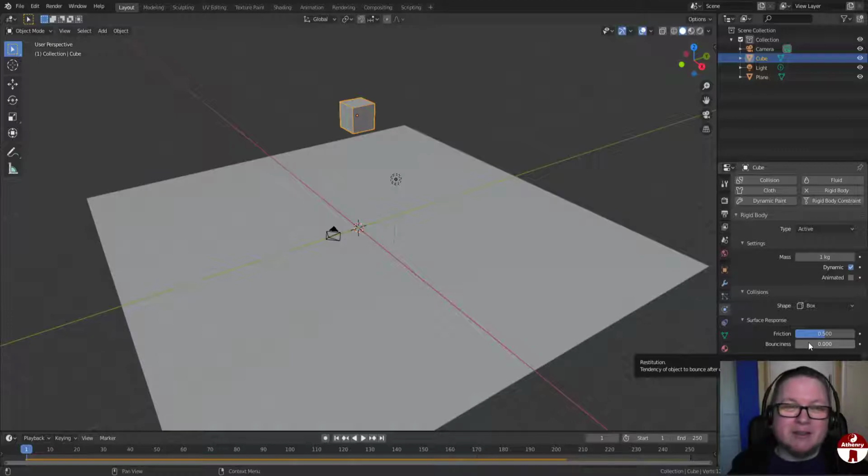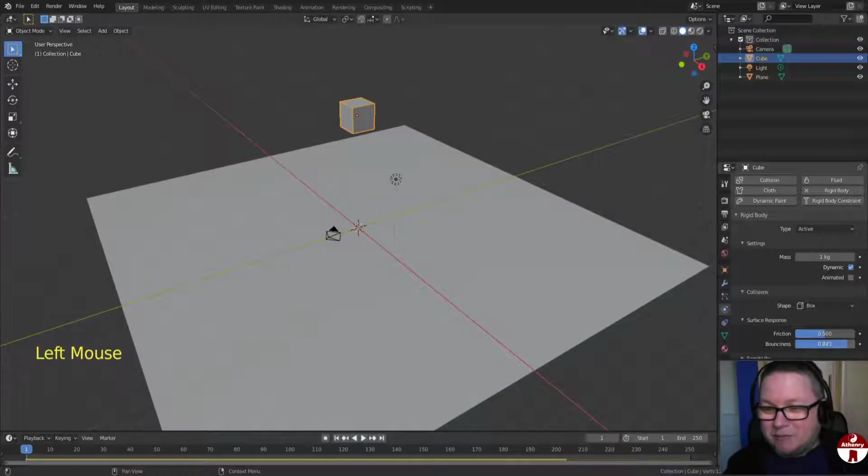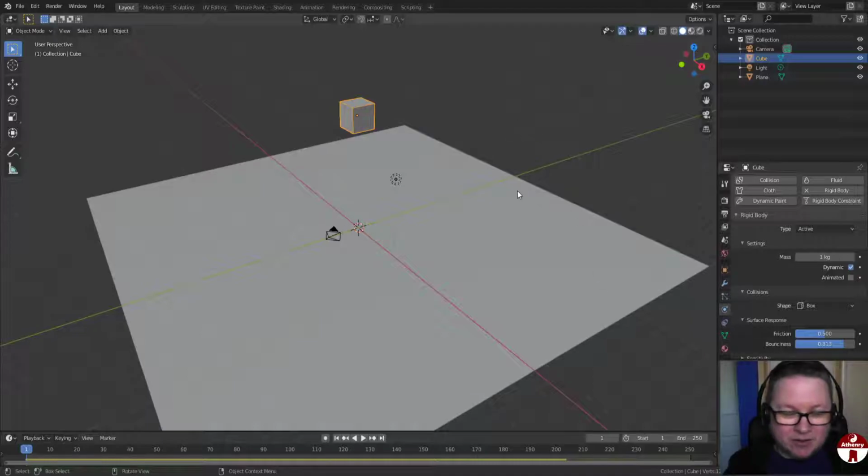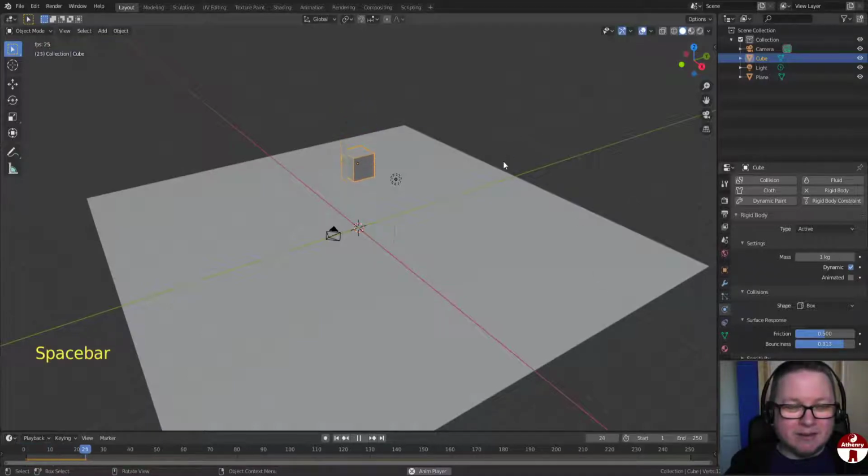A very high bounciness means that something will get a lot of the energy returned back to it, but less than 100%. So let's just try increasing the bounciness value up to quite a high value, maybe like 0.8 or close to 0.8, doesn't have to be very exact. And let's try dropping it again. And actually we see it didn't really change very much what it did.